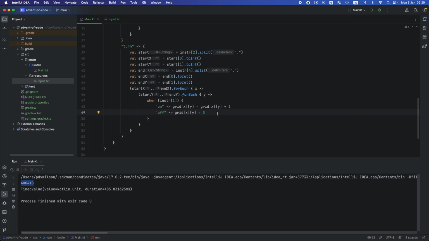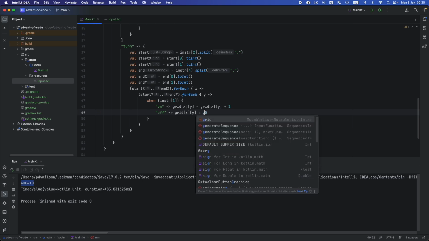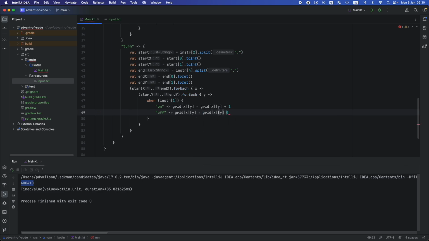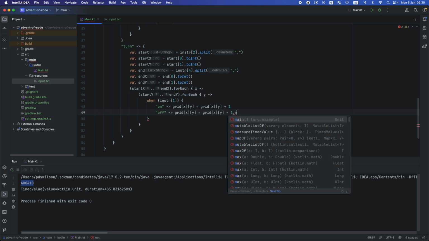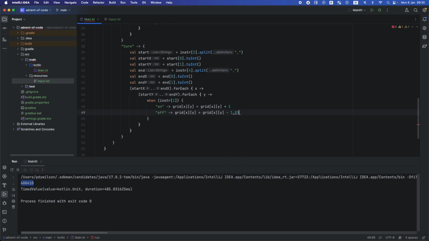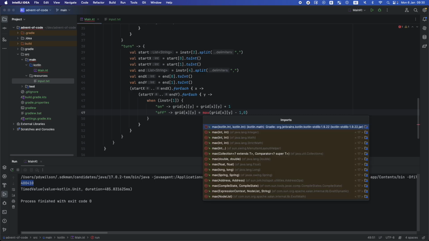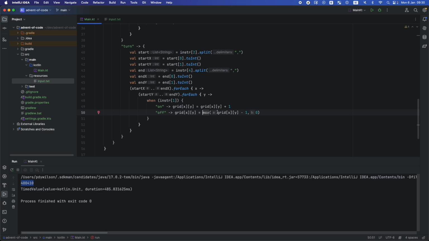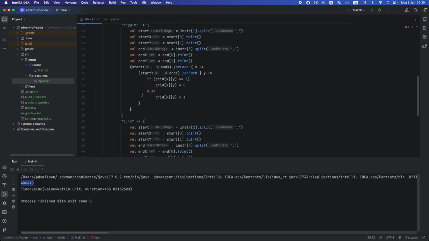Off, we want to technically decrease, but to a minimum of 0. So we just say maximum of 0, because if this is 0, then I subtract 1, I have minus 1 here, and then I have 0 here, and the maximum will be 0, so I will lower bound it at 0.